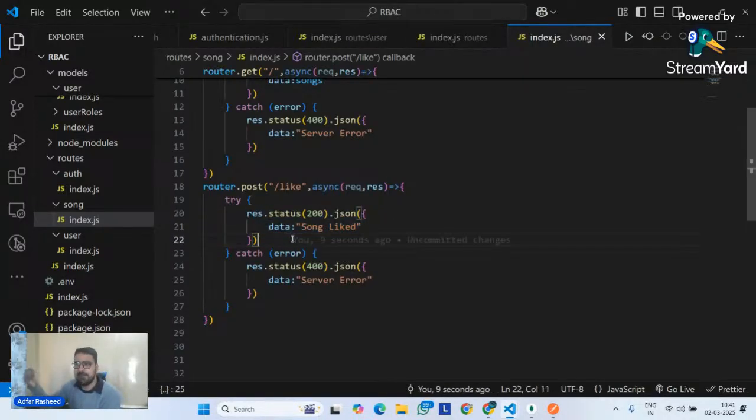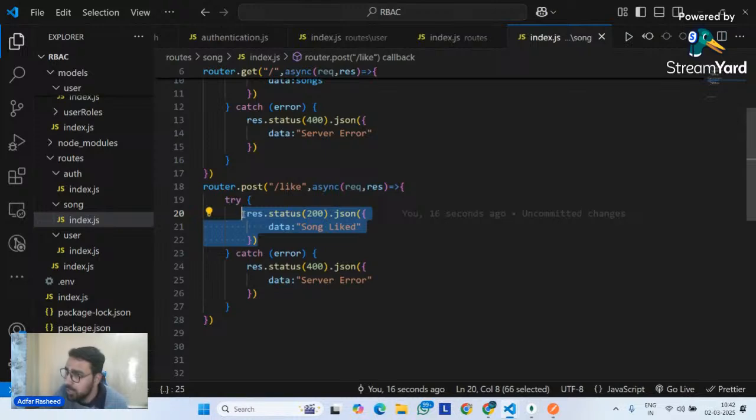Or is it normal, like it will work every single time? Whenever you make a like, it will work. What do you think? Is there a role associated with this particular response? Because eventually we want a proper response. If there is this response, it means we are able to like. That's what we want, right? Song like it. Now in front end, whatever you want to do with this is completely up to you. You want to increment it by 1, you want to do anything, it's completely up to you.